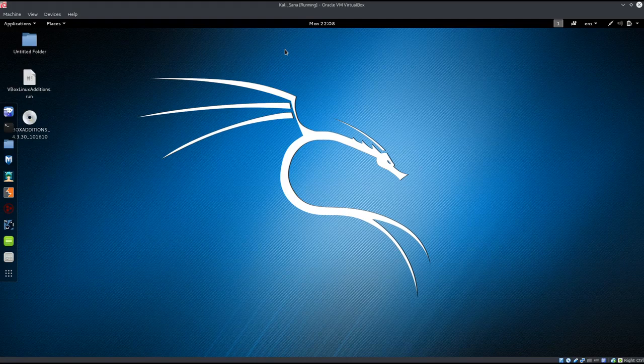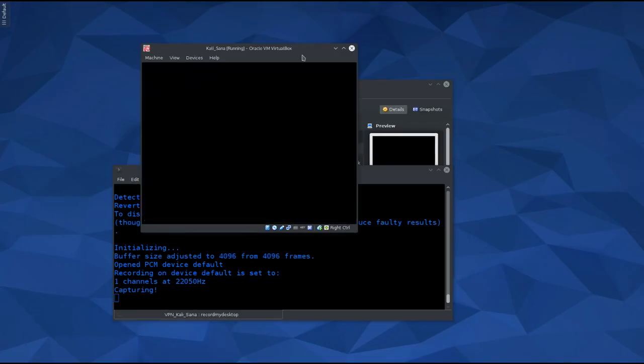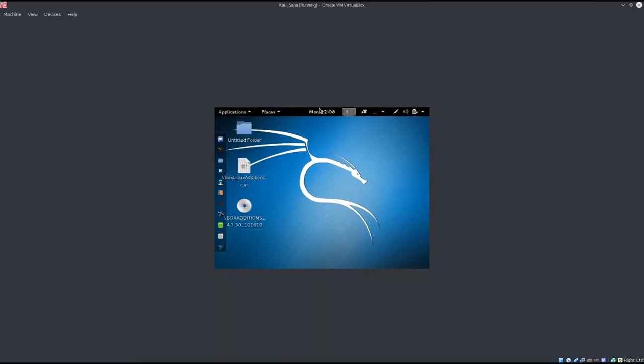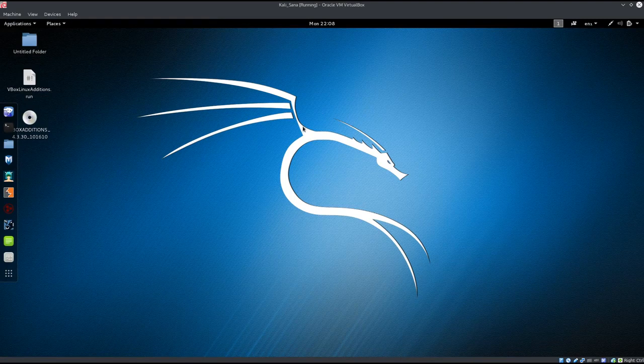Welcome back all. Today we're gonna go ahead and set up a VPN in Kali Linux 2.0. I'm using a virtual machine. If you're not, doesn't really matter. The procedure is pretty much the same, so it doesn't matter which operating system is running as your host. I'm running Fedora as my host, but it doesn't matter if it's Windows or Mac or whatever else might be out there. Completely irrelevant. As long as the virtual machine is functional, it should work.